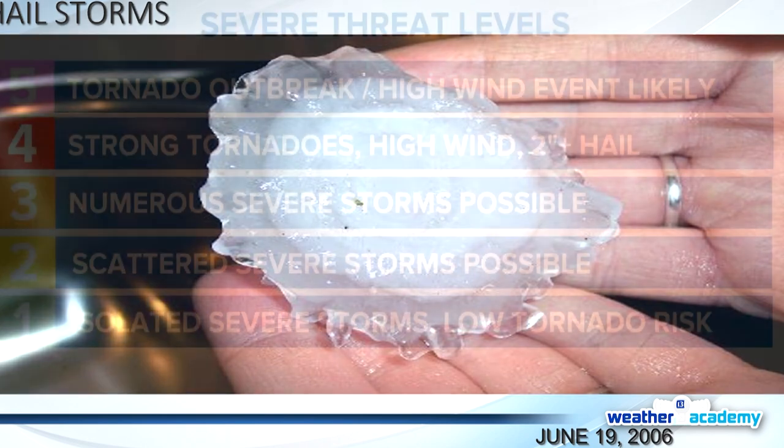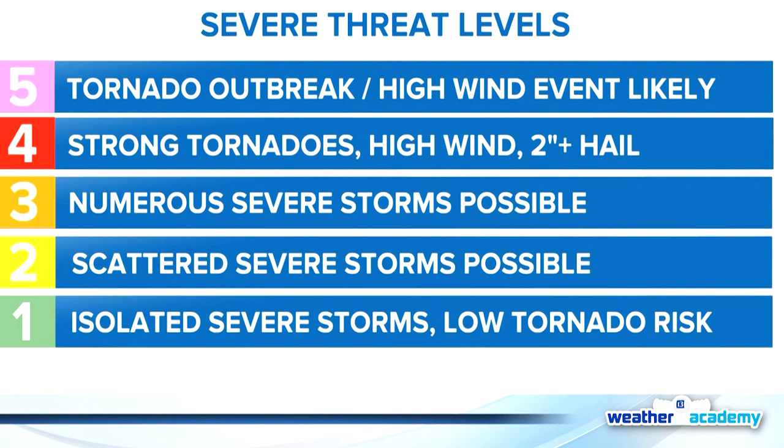We also want you to know about the various levels of severe weather. We don't get level 5 around here a lot, thankfully, but when we do, that's the highest you can go. That means we're going to get widespread high wind or a tornado outbreak. But even on the level 1 risk, any risk of severe weather, you need to have a way to get watches and warnings and be weather aware, and that's what we try to do day to day.